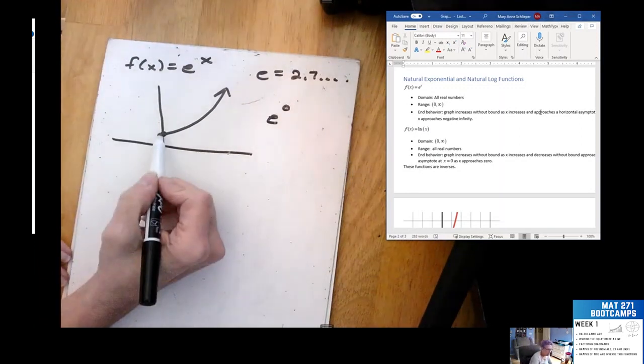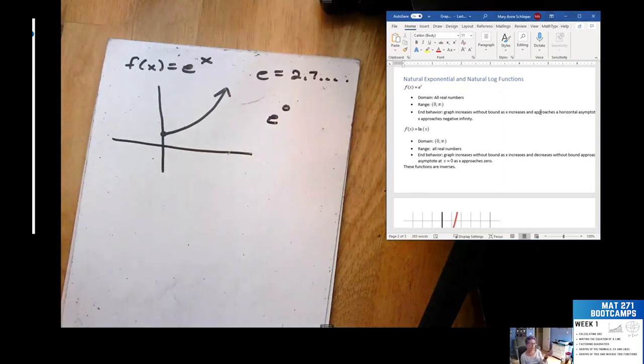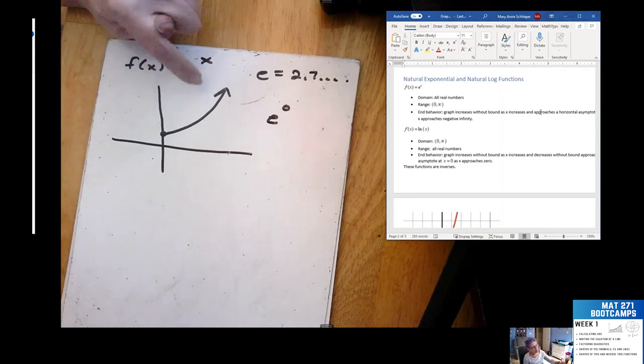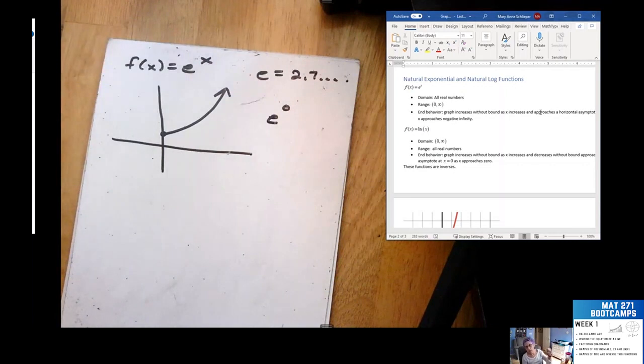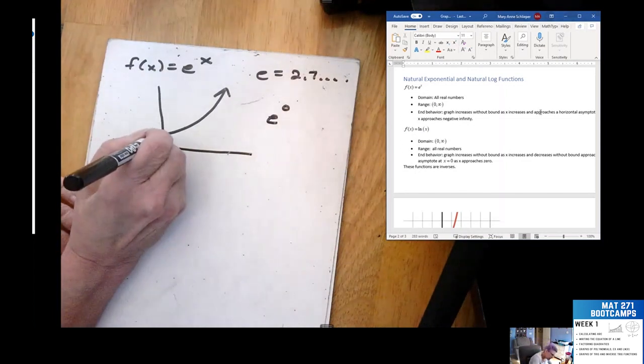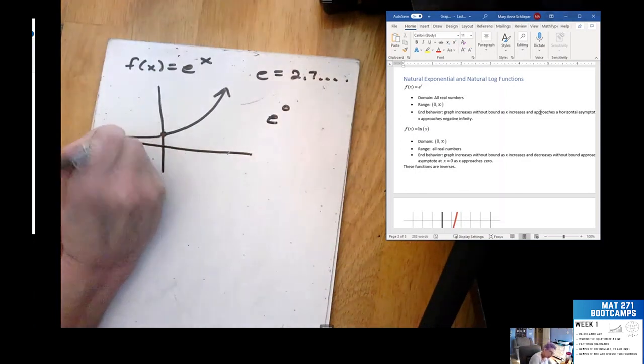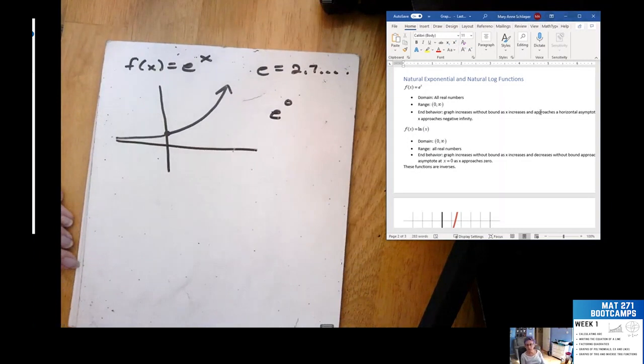On the other side, remember, negative exponents just mean flip me upside down. So it means I'm on the wrong side of the fraction bar, flip it over. So instead of e and then e squared and then e cubed, we'd have 1 over e squared, 1 over e cubed. So we have 1 over stuff that's getting bigger and bigger and bigger. So your graph is getting smaller and smaller and smaller.